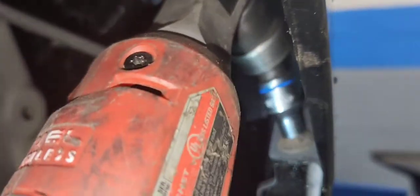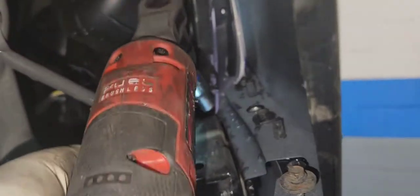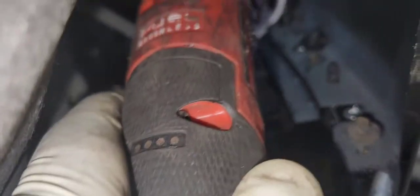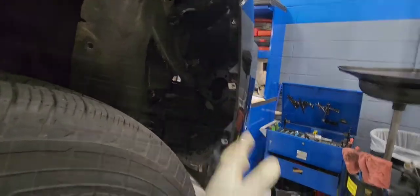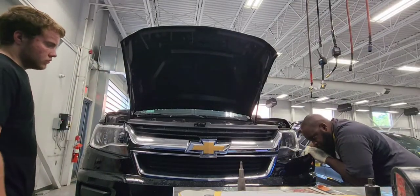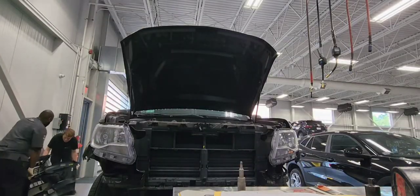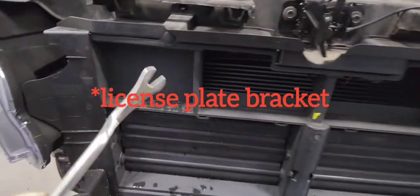And I'm removing those 3 7 mil for the bumper. There are three of them on each side. You need to remove all three so the bumper can be loose. There is one further up. I couldn't really show you guys, but it's further up. You guys see here the bumper is loose, and there are 2 10 millimeter bolts facing slightly down on top of the black license plate bracket.